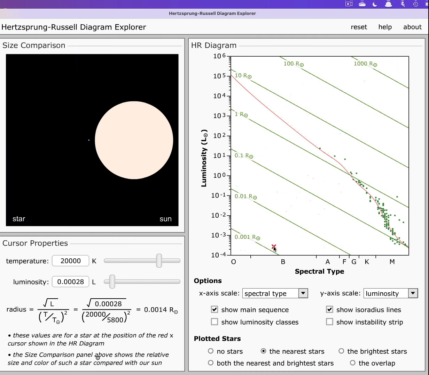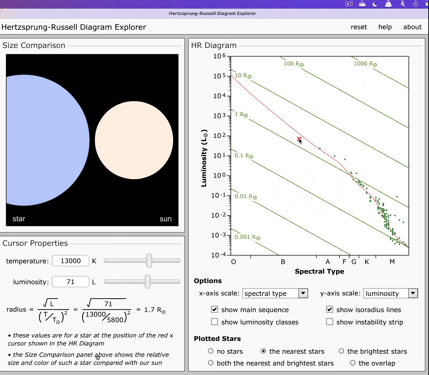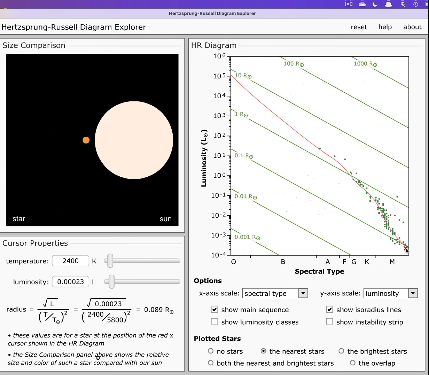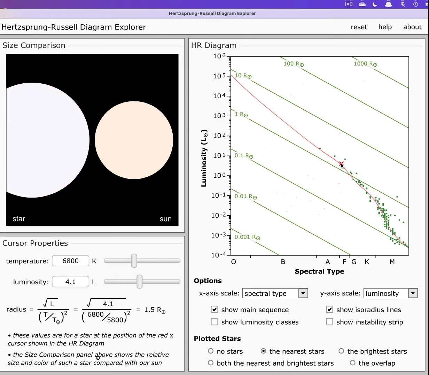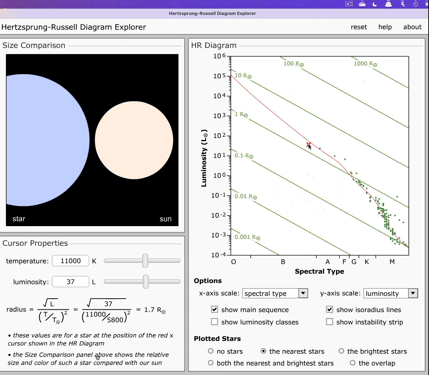And the temperature axis: you get cooler as you go to the right and hotter as you go to the left. And luminosity is dimmer than the sun on the bottom, brighter than the sun on the top. Okay, so anything along this line we call a dwarf star. Any main sequence star, from about a tenth to about 10 times the radius of the sun, technically counts, just in terms of size, as a dwarf star. So anything on the main sequence is going to be a dwarf.